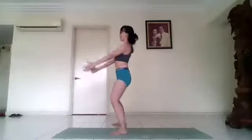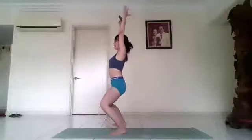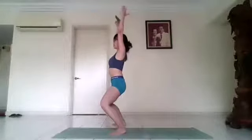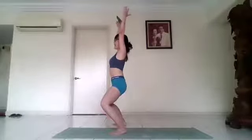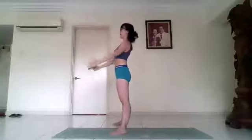And inhale. Go down. Reach your hands up. Touch the thumbs up to the ceiling. Yes. Good, good, good. Keep the tree spot onto the wall. And exhale. Push the floor away to rise up. Good job. 4 more times.